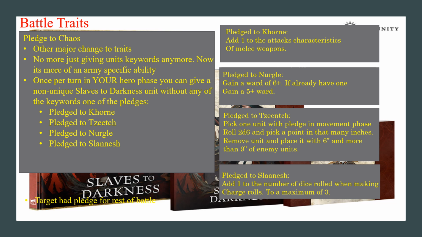Nurgle is about what you expected. It gives you a ward of 6+, and if you already had one, you get a 5+. Again, that is basically going to be the Tar Pit auto tag right there.